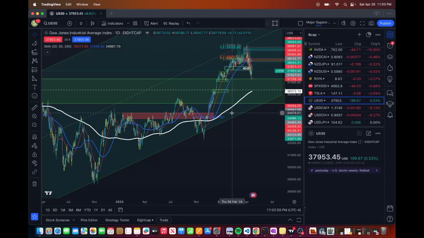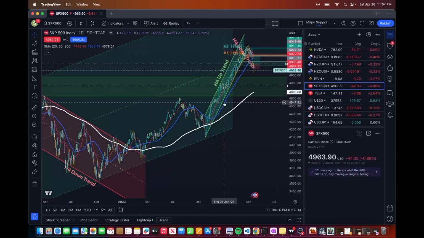What I do with these kinds of indexes, especially when I'm looking for a bounce, is I'll put in a small position, track it, and if it starts bouncing, I'll add in my big positions and go from there. So that's really what my plan is here. And I already have an alert here, so once it hits the alert, I'm going to wait and see.